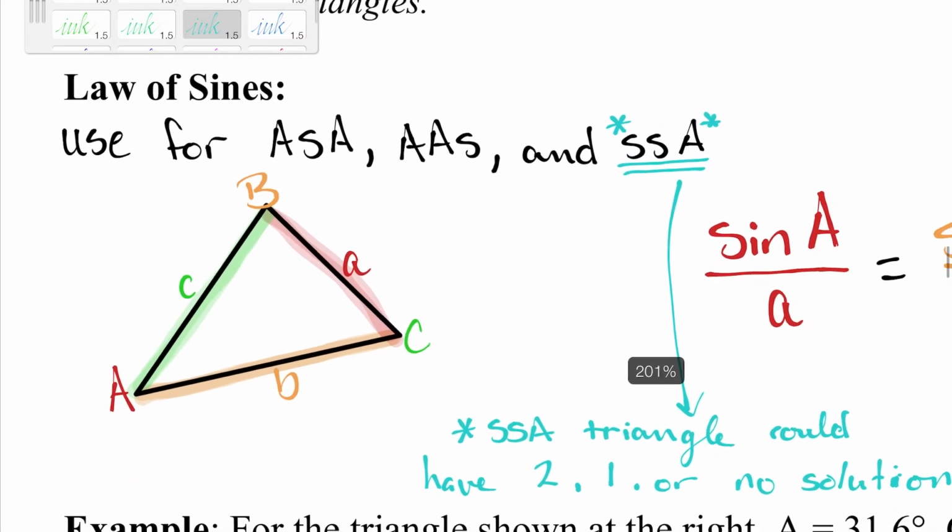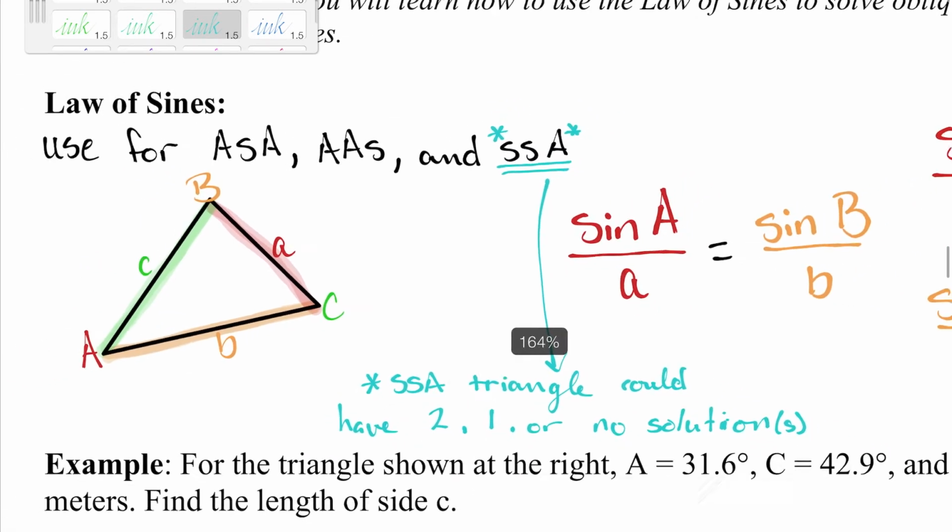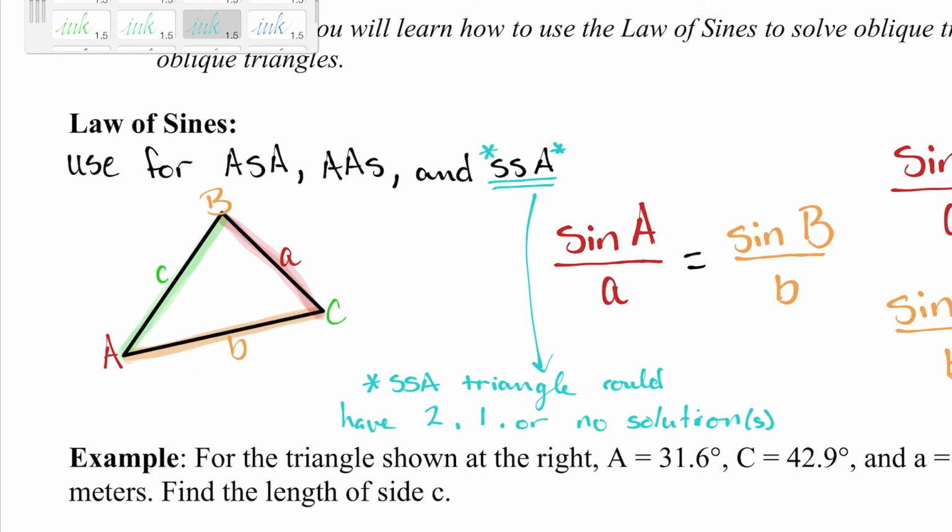Because we have side, side, angle, our angle isn't in between or set by a certain side or multiple sides. This means that we could have two triangles, we could just have one triangle, or we could have no triangle at all. The side, side, and angle given doesn't line up appropriately. Those two sides are too small to also have that other angle.